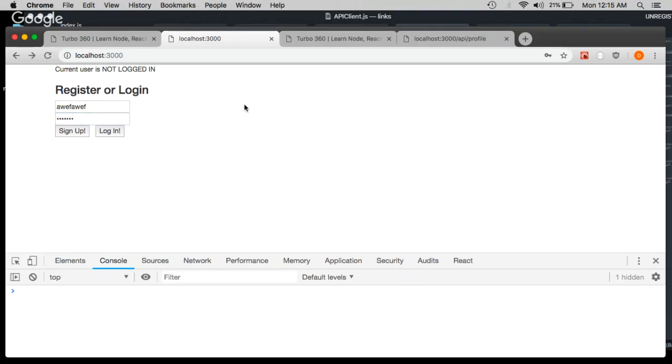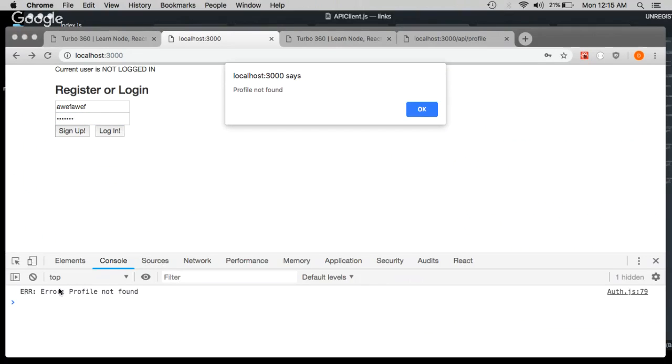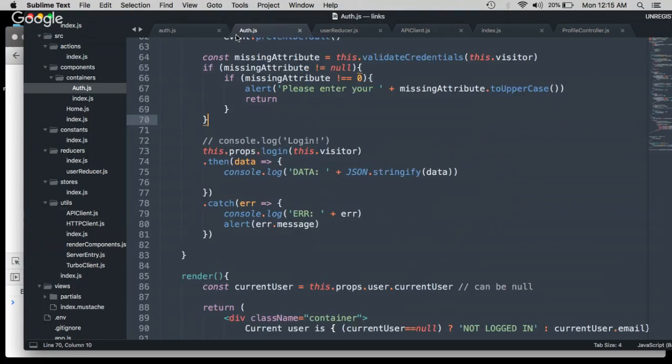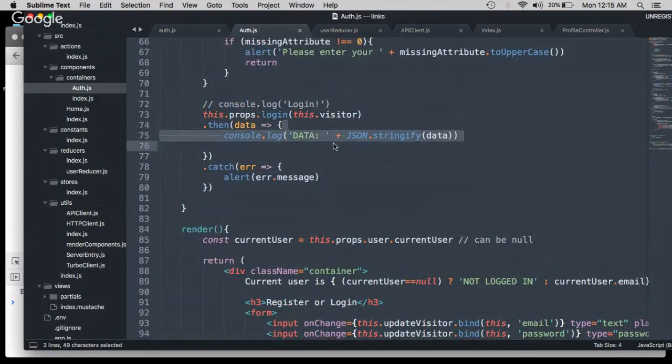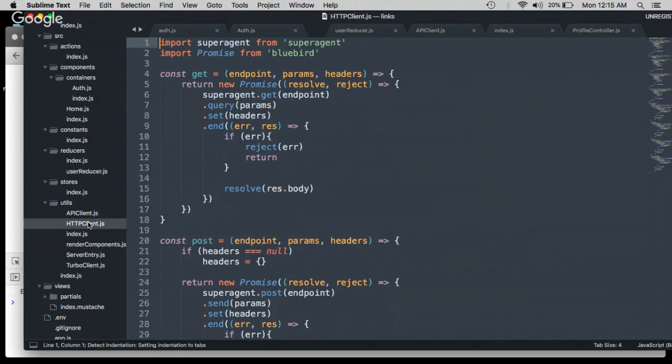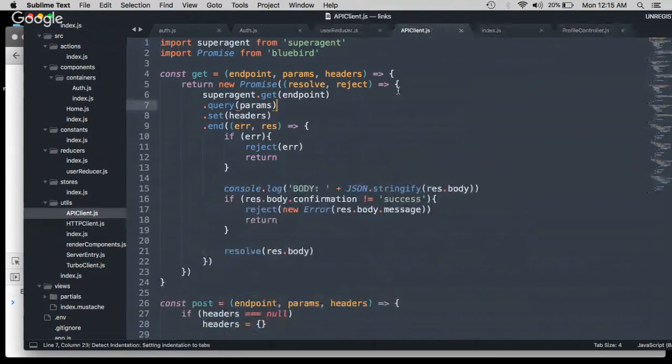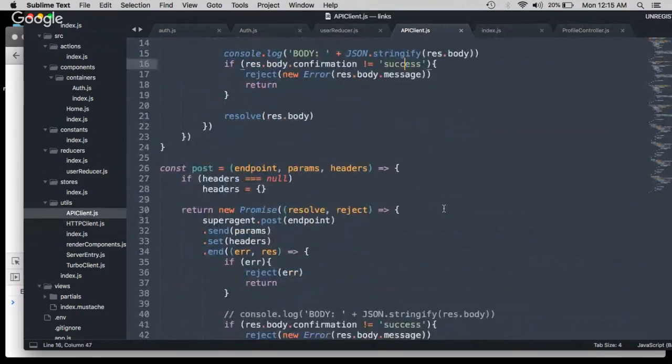Here is a profile who does not exist. Now we're getting profile not found in the auth 79. So this is the error I wanted to see rather than running the confirmation checks here. That's much better code, to be honest. It's much more appropriate in terms of its architecture. So hopefully that makes sense. I would say that's the most confusing decision I've made so far today, in terms of why I created a separate API client as opposed to using the HTTP client. But this is considered superior architecture.